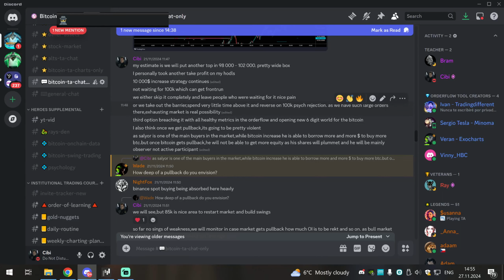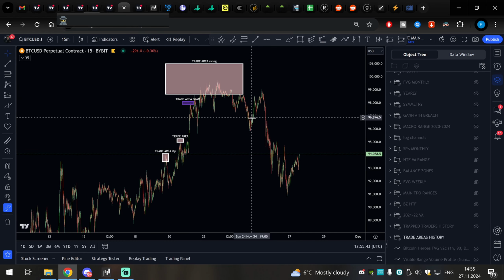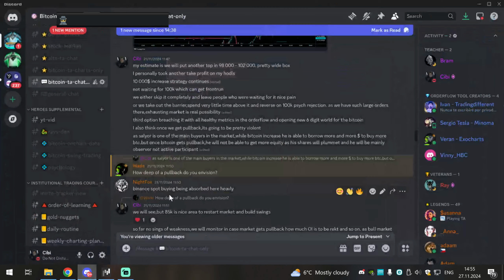Another scenario for me, and it still is actually valid but less likely because we did the front run, is this: we built a lot of liquidity. I'll be showing you there are massive shorts. So once we get to all-time highs, there will be a short squeeze. Yes, very likely. Let me show you the other scenarios.